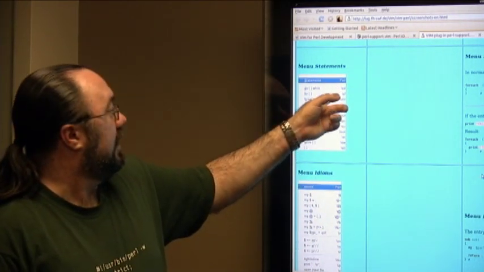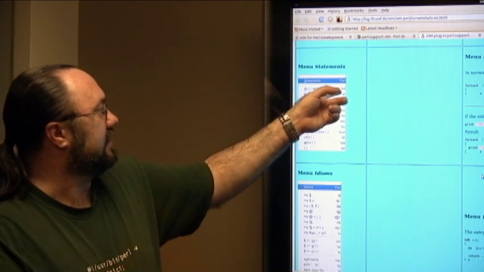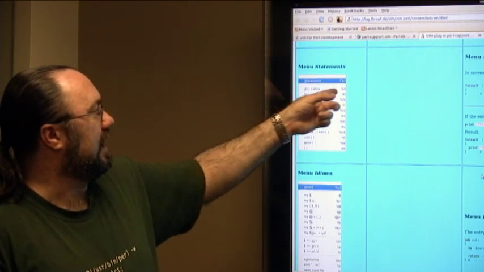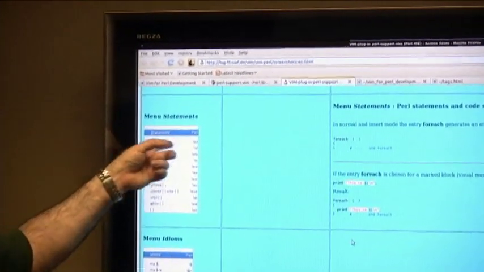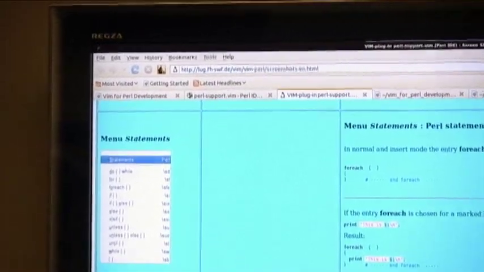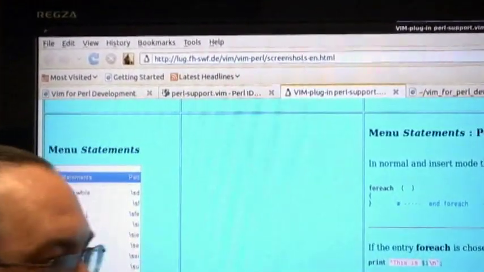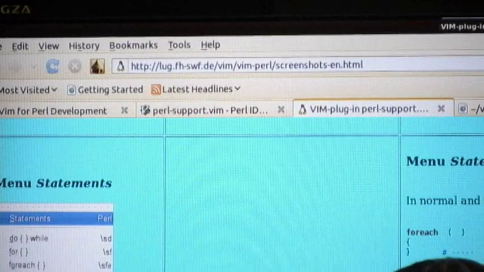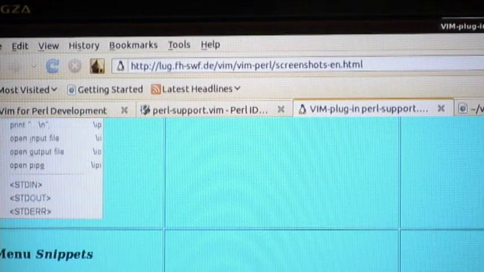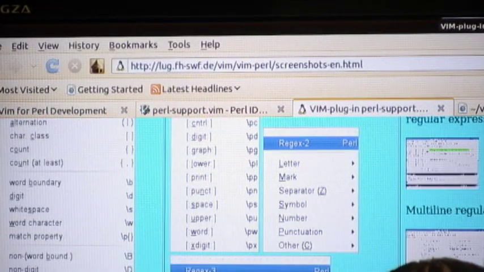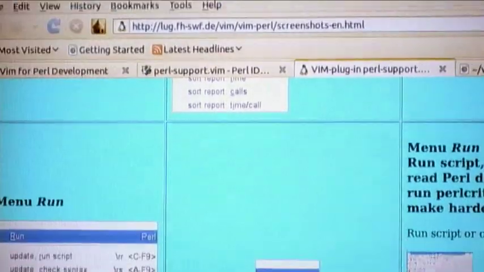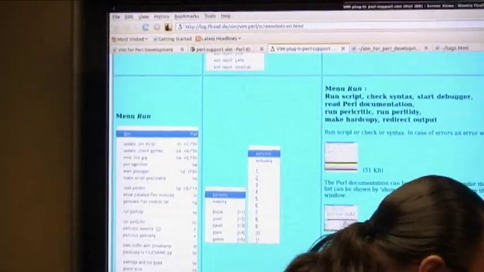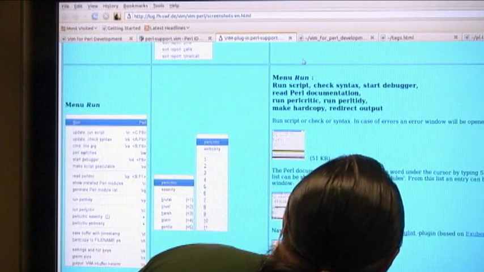So basically, these are the commands, backslash SD. If you type that in while you're in command mode, it will give you a do while loop, just as an example. Or you could just select it off the menu, and it does the same thing for you. So anyways, I'm not going to go through all this. It does a lot of different things. As you can tell, it's got Perl Critic, and like I said, profiling. It's got a lot of different things that it does.